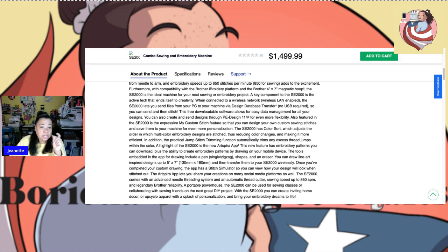The SE2000 has a color sort, which adjusts the order in which the multicolored designs are stitched. Now, that to me is not that much of a big deal, for the simple fact that I have embroidery software, and in my embroidery software I can do the color sort there, and I actually prefer to do it there anyway. You also have to be careful sometimes with the color sort, because sometimes there are situations where you have an embroidery design where a certain color should stitch out, a second color should stitch out, and then that same color should come and restitch again, because sometimes the stitches have to overlap each other. So you just kind of have to be careful.